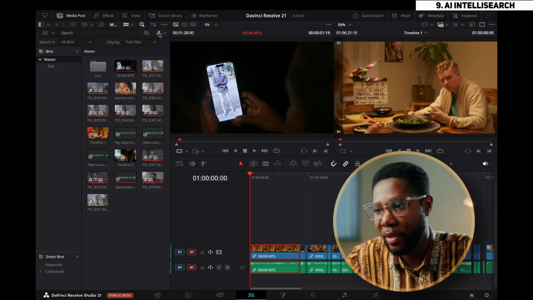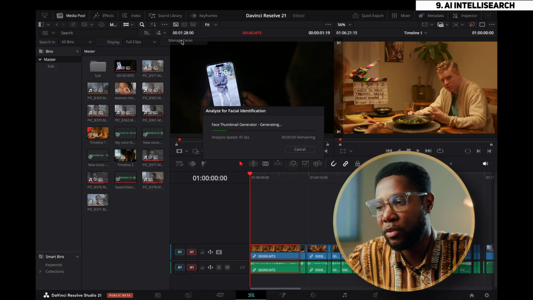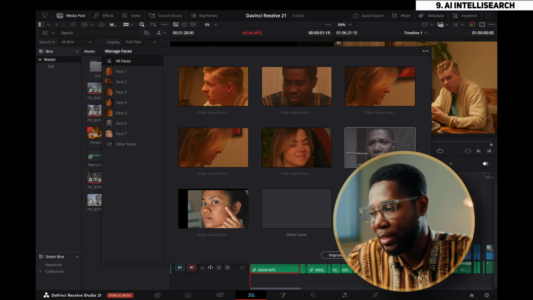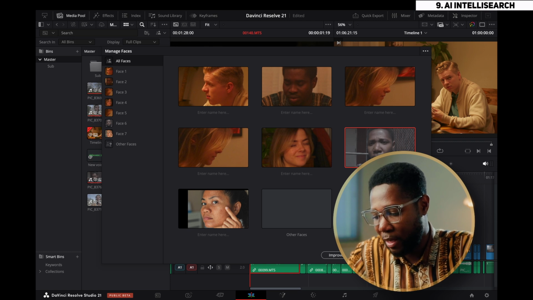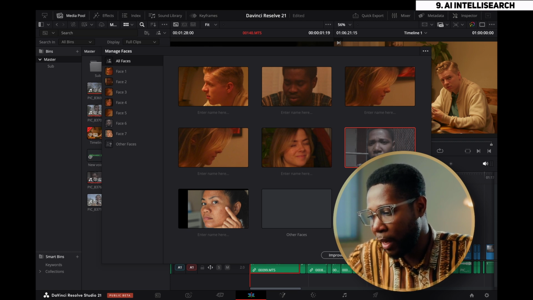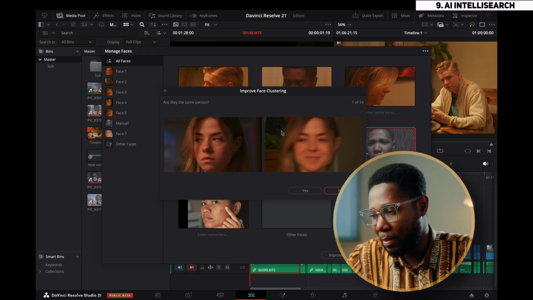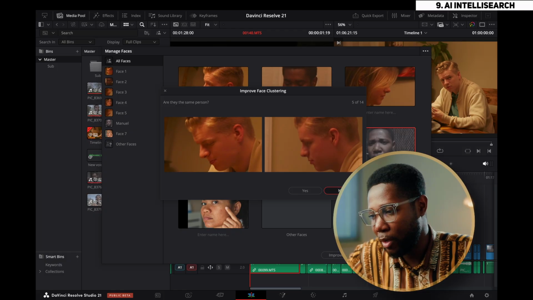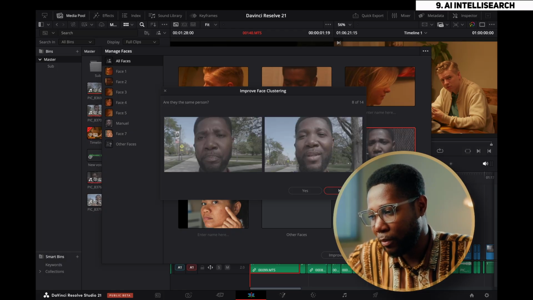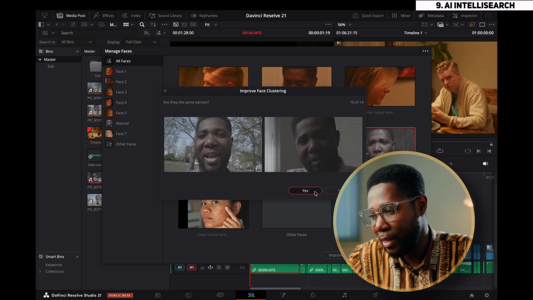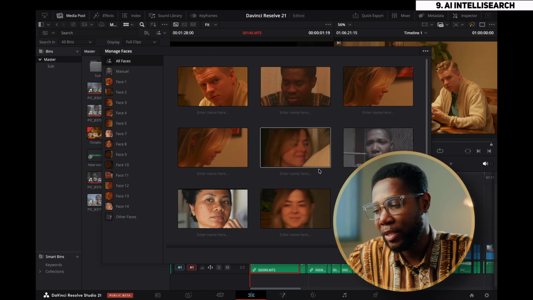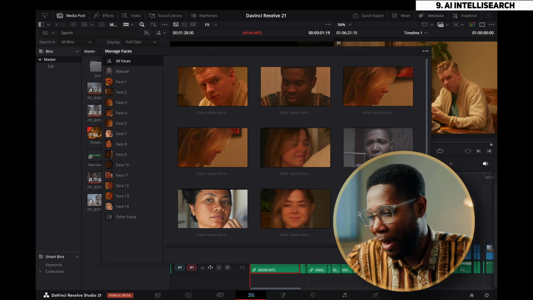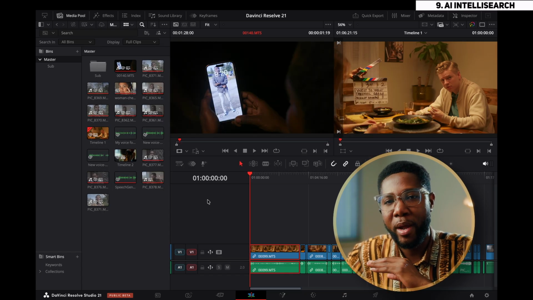We can also do this further by clicking over here and saying manage faces. Now when we do that, it's going to bring out all the faces for us, and I can say that this is manual. So let's type over here manual, and improve face grouping. Is this manual? No. Is this manual? No. Yes. Yes. And basically, it's going to now identify that any image of that sort belongs to manual. So IntelliSearch is also a game changer.